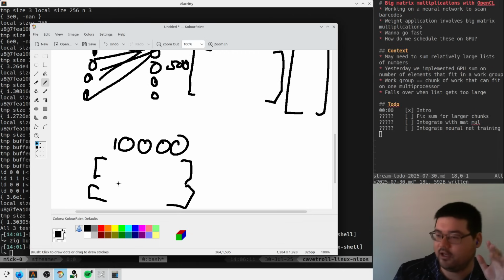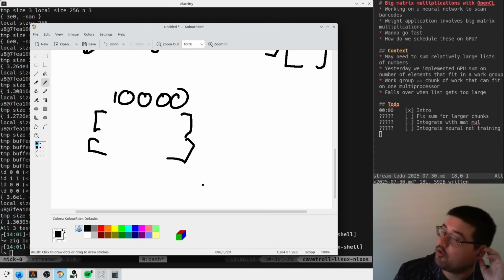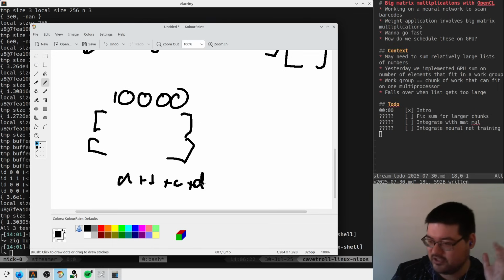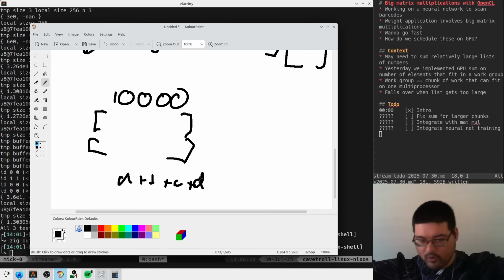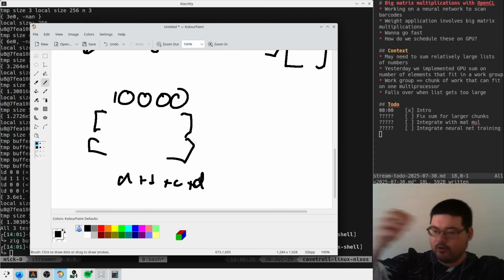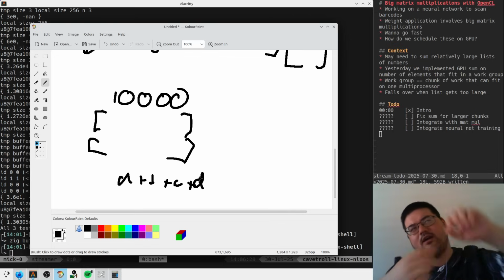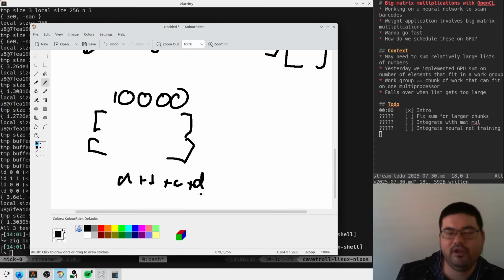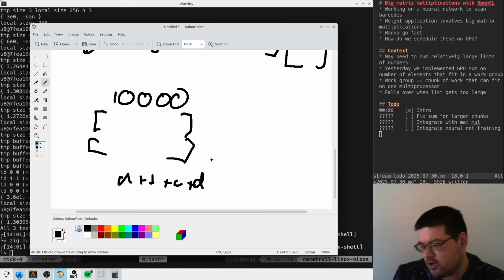The problem is not as simple as one might think. If you've never thought about parallel programming before, which I haven't really, you would think, I'm just going to do A plus B plus C plus D like I would on CPU. You make a loop from 1 to 1,000, add. But that's a CPU version of the problem. On GPUs, you have a ton of slow guys, and they can all do work at the same time.